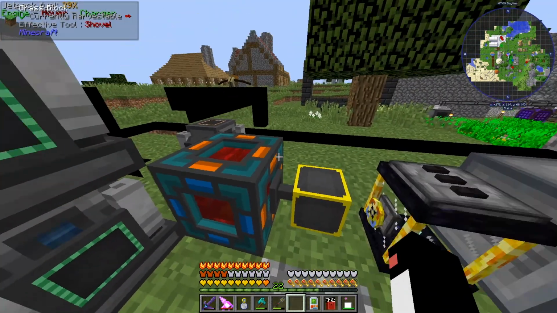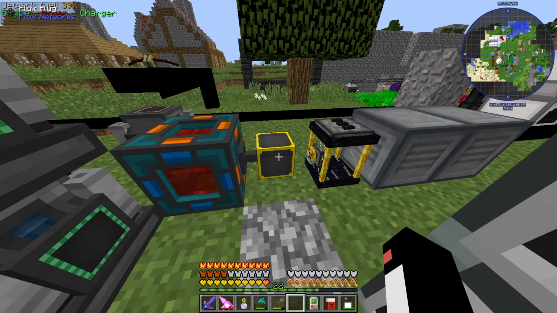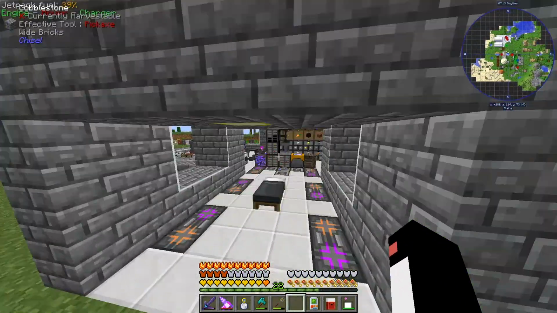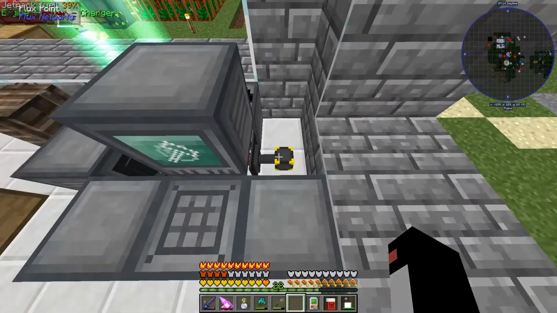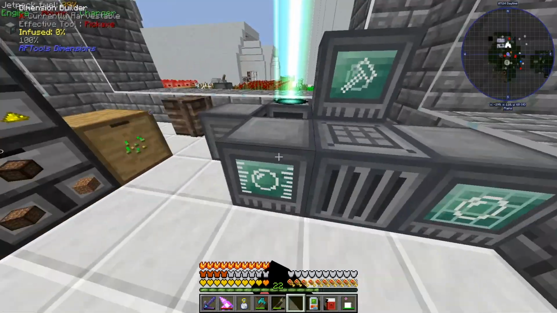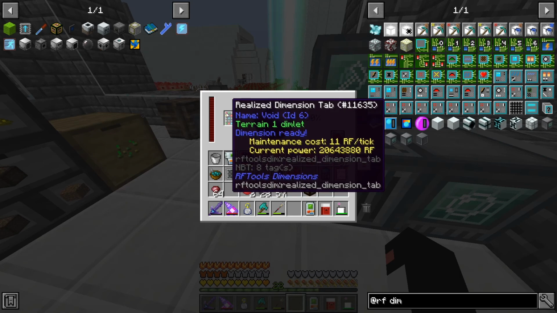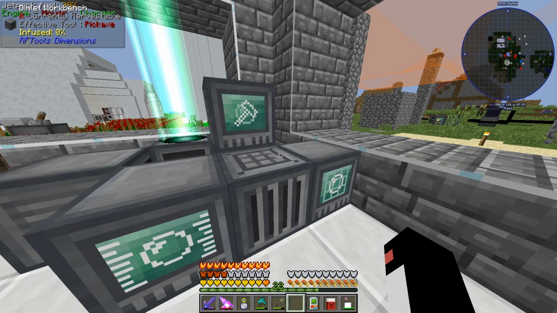So, ideally, I should probably slap on an XNet cable, right? Because he should be outputting a lot faster. And on top of that, this guy should be getting a lot more. This guy's getting 20,000. Transfer limit 1. How much can he limit? Is that the transfer limit? Surge mode? What does this do? Did I click it? I clicked it. What did it do? It didn't do anything. At least I hope it didn't. So this guy, is it working? We're at 2 mil, or is that 20 mil? That's 20 mil. We have 20 million RF in here.